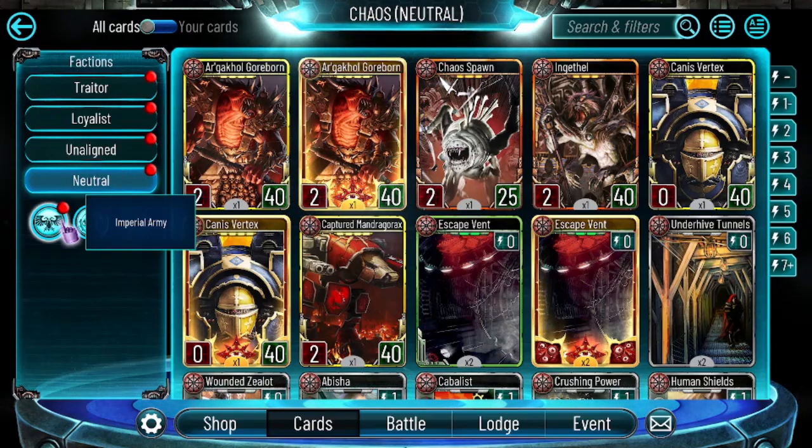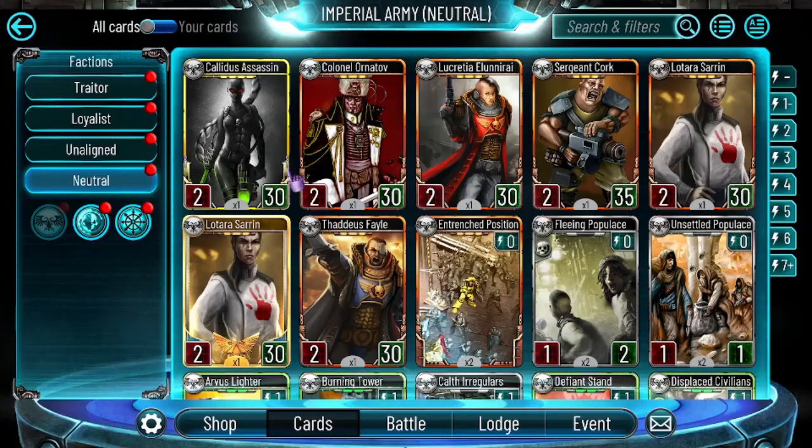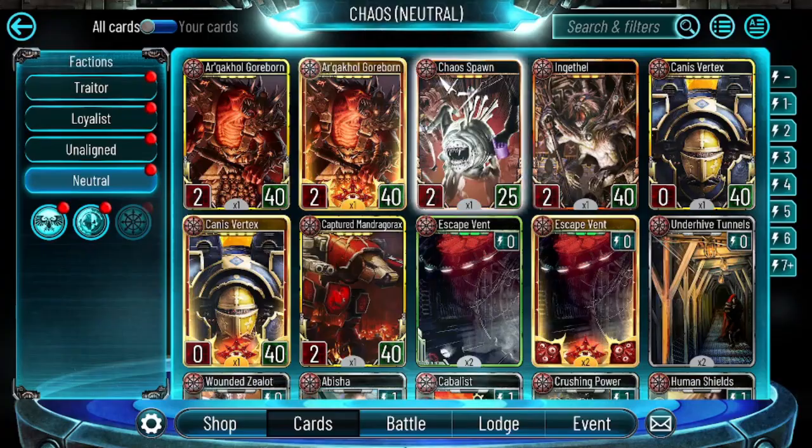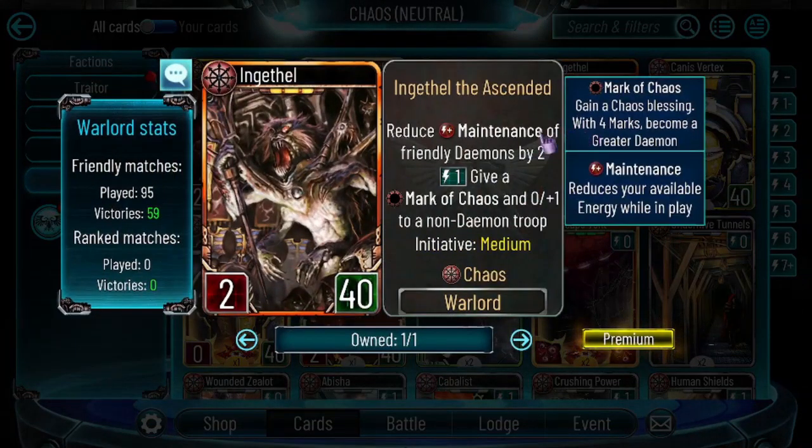We even gave a name to Sergeant Cork. Before he was just Ogre and Sergeant. Now he actually has a name, so fine, he's a character, but you're not naming a Chaos Spawn. So Ingethel actually has a name. She actually serves a purpose. She's the prophet. She's the guide to the Eye of Terror for Lorgar.